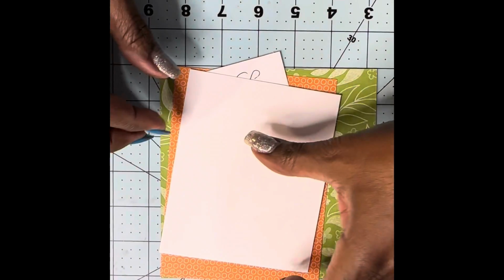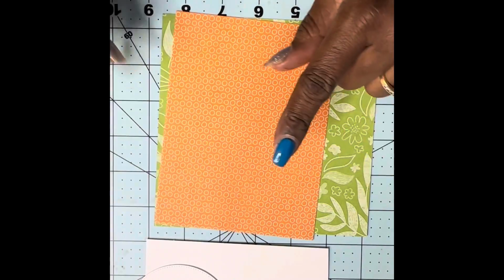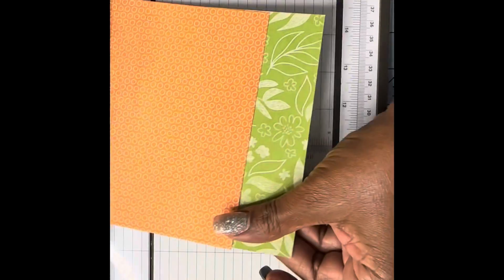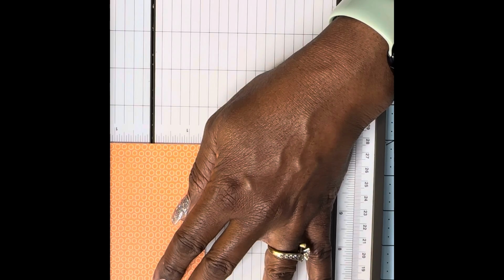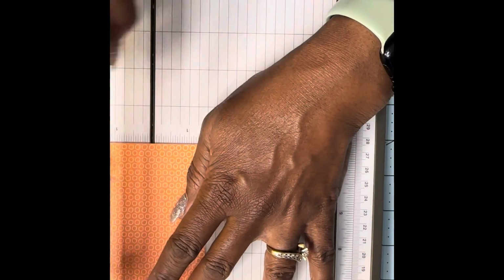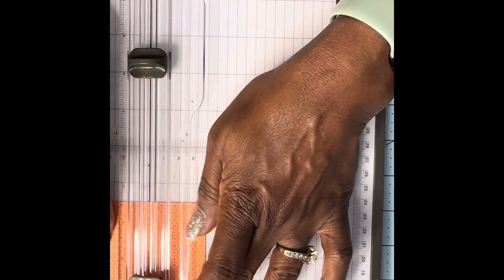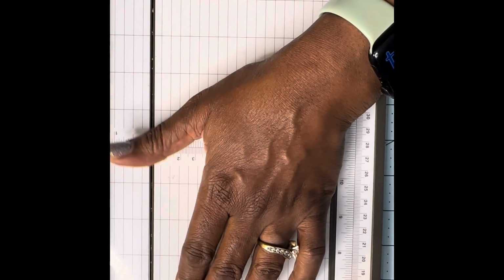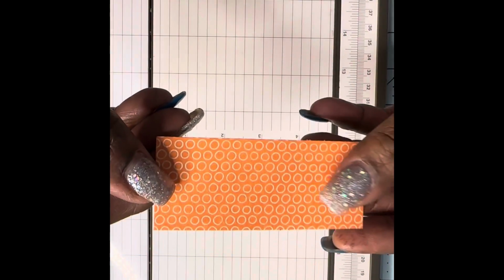We are going to do a little cutting, and then we'll get down to some stamping, and then we'll finish the card. So we're going to cut the pumpkin pie. We need a piece that is 1.5 by 3.5. So we'll line this right up on our Stampin' trimmer, and then we'll just cut to the needed dimensions. Again, 1.5 by 3.5 is the piece that we need. So we'll just cut. The remaining piece is small, but here's the piece we need.